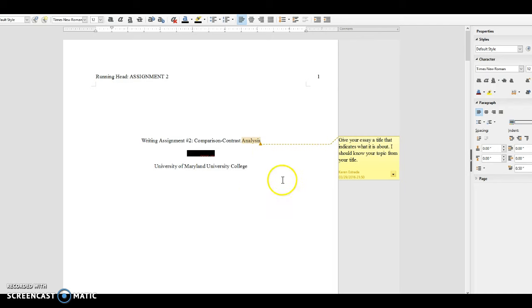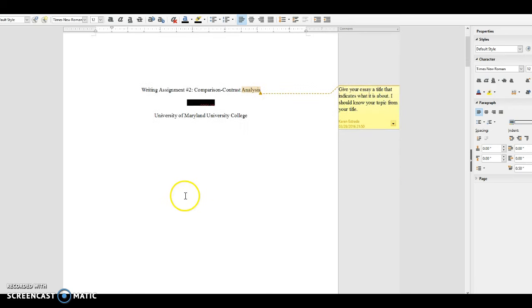If you're having trouble viewing comments or changes, you need to try to Google or YouTube how to review those in your particular version of Word that you use. If you use LibreOffice, it should look like this, and it should translate just fine. But again, if you have any problem seeing any comments, there should be comments in the side here, and you should see when I've made changes.